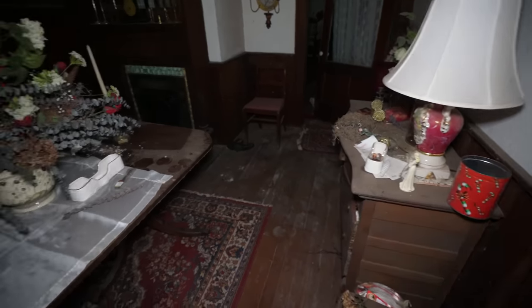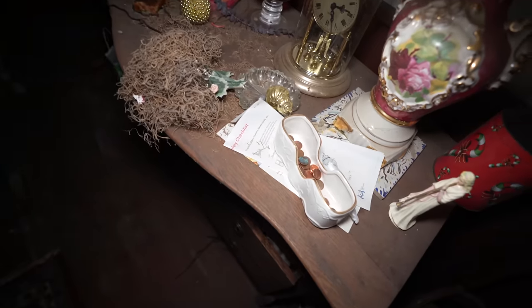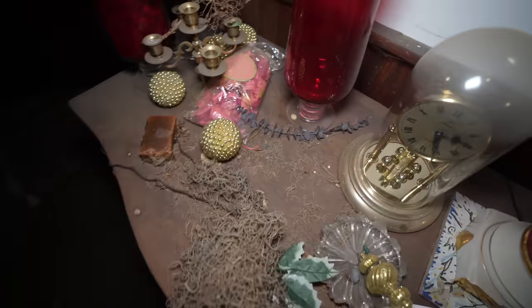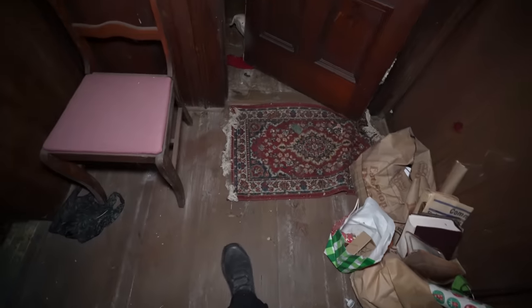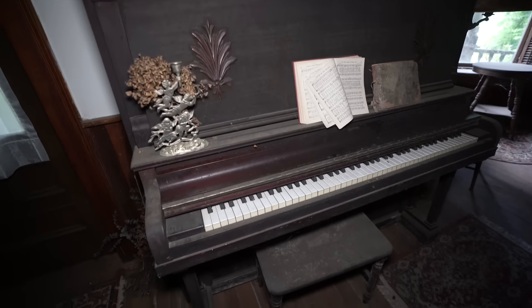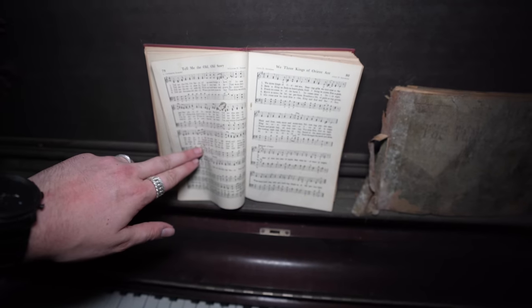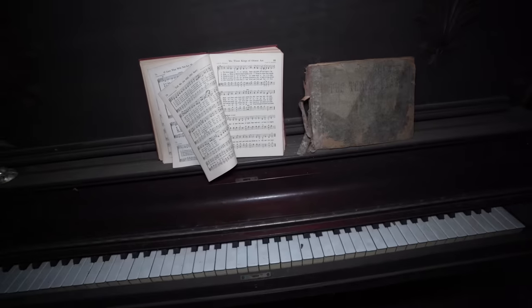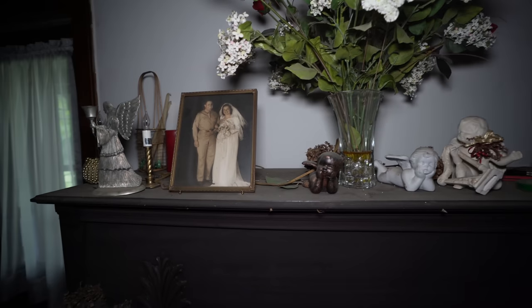There are also pocket doors everywhere downstairs which we're gonna go into in just a second. But first we're gonna keep looking at this grand foyer, which is just absolutely amazing. We have a dresser right here with some items still left inside, some amazing decor like this clock right here, and these rugs throughout the house just blow my mind. Not only that, we have this piano here — still in great shape, still has music up. It reads 'We Three Kings of Orient Are,' so this is a hymnal they have up here. And this right here is the couple that lived in this home. So many amazing items left here.